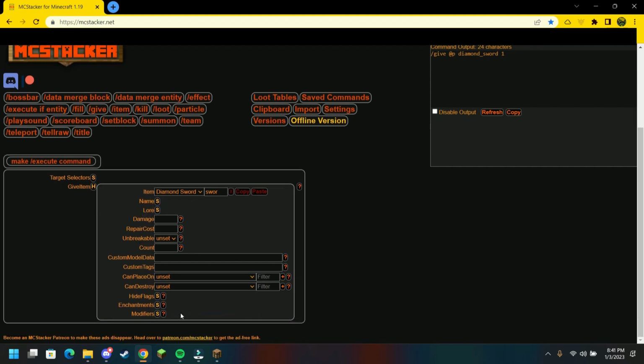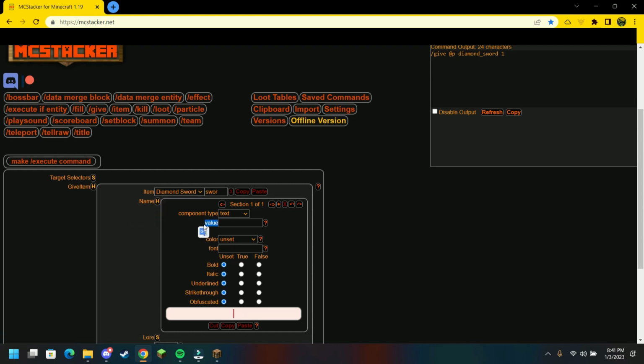So now that I've explained kind of what all of them do, it's time to make the item. I'll start off by giving it a name. Here you can see there's 3 different component types. Text, there's just text. Translate lets it do it for multiple languages.